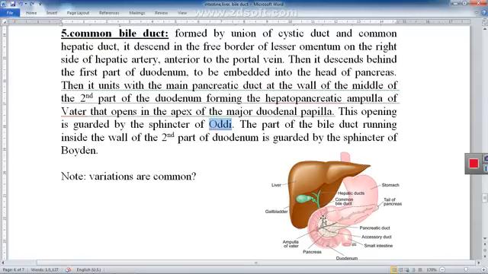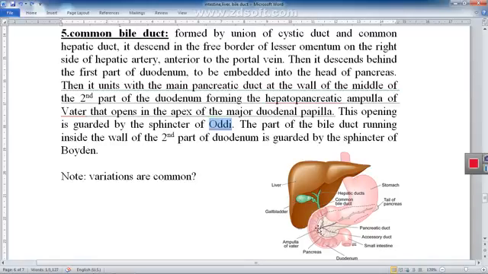You have to know that the bile duct, when it runs in that course, can be divided into 4 parts. The bile duct above the duodenum is the supraduodenal part. The bile duct behind the first part of the duodenum is the retroduodenal part. The bile duct below the duodenum inside the head of the pancreas is the infraduodenal part. And the bile duct in the wall of the duodenum is the intramural part. Thus the common bile duct is usually described as formed of 4 parts: supraduodenal, retroduodenal, infraduodenal, and intramural, which is inside the wall of the duodenum.